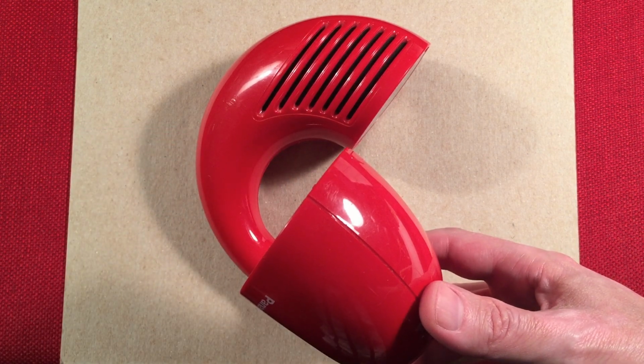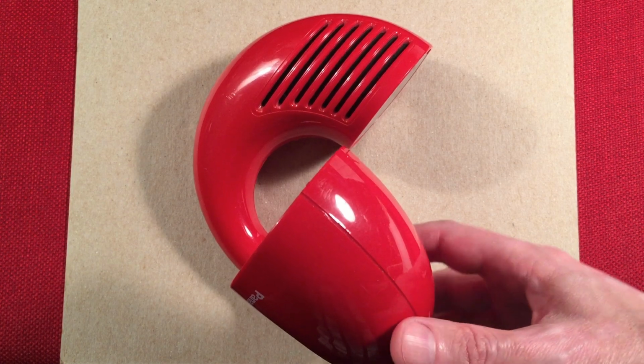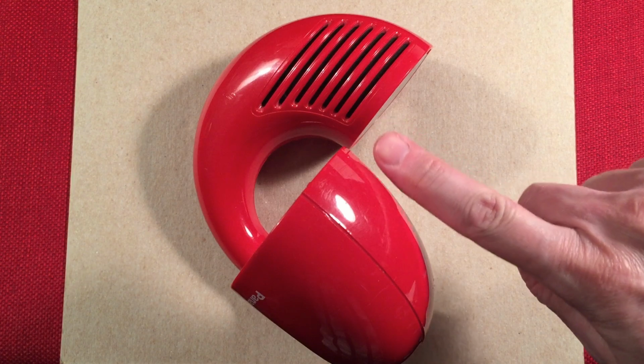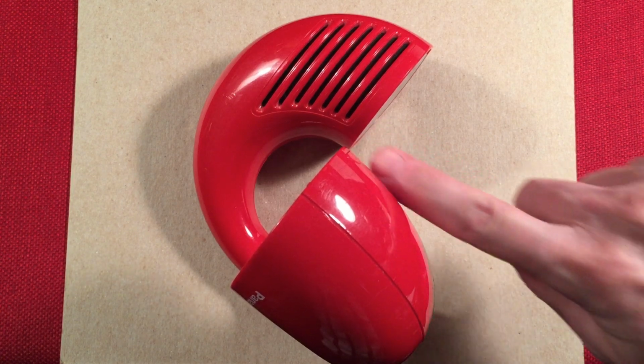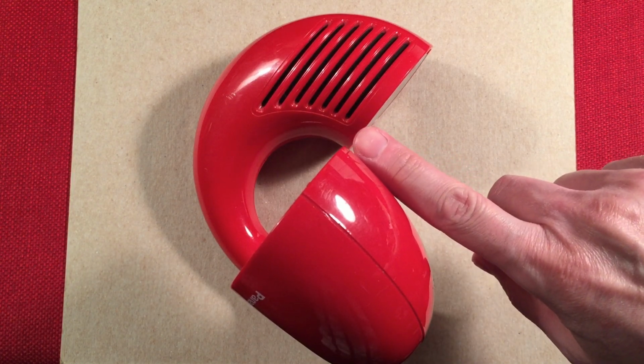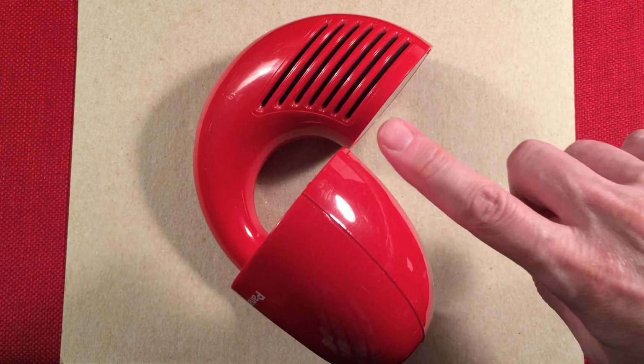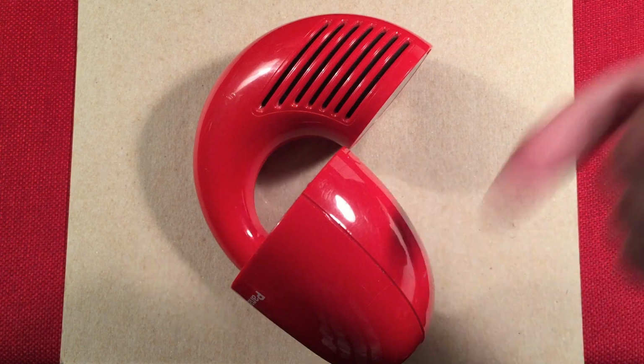WSB Atlanta, Georgia, 630 miles to the southeast. As you can tell, I'm pointing it the right way because, again, the antennas are in this direction, and you want that horizontal edge to point towards the station you're trying to receive. So the antenna's in here like this, and that's how we're trying to point the antenna in that direction.